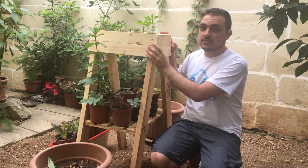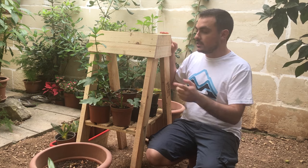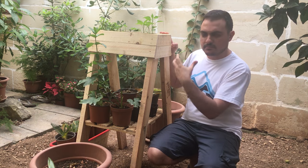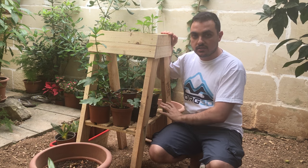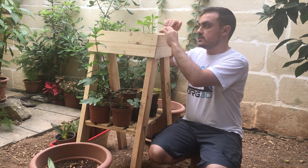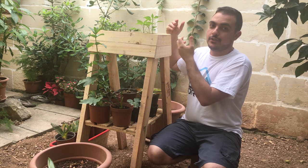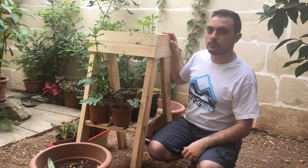Here's the finished project using only one pallet. The pallet was extremely useful — first of all, it's free, so that's extremely convenient, but secondly, all the nail holes and the rough and weathered look blend into a rustic appearance, making it fit in with the whole motif. The shelf in the middle is quite sturdy; there are some pots on it, as you can see, and it's holding up pretty well. Instead of a cubby, the top is used as a planter — there's a plastic lining around it and underneath, and there's soil in it so that my father can grow plants in it. It's quite a nifty idea; it was a bit of a last minute addition, but I think it came out well.